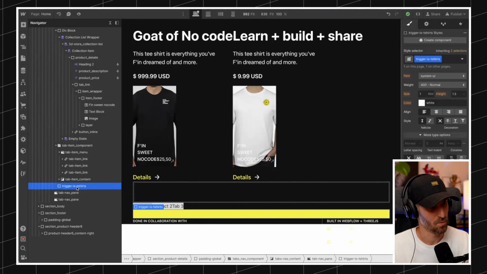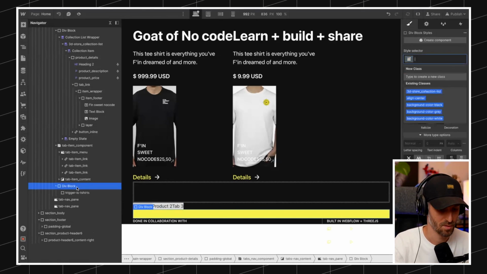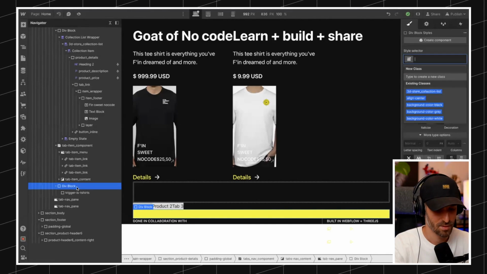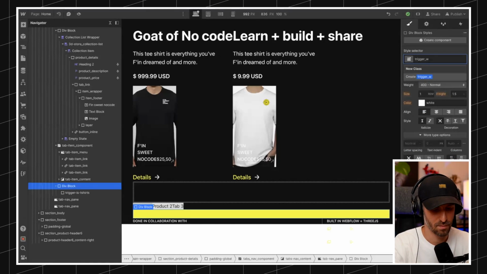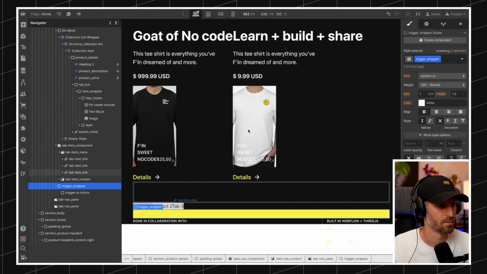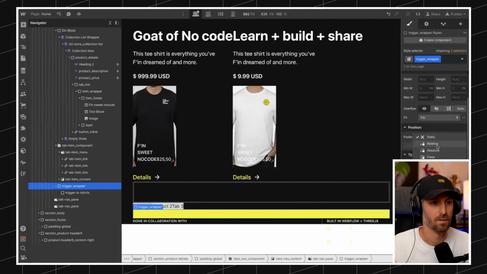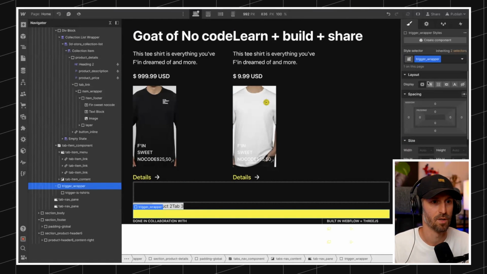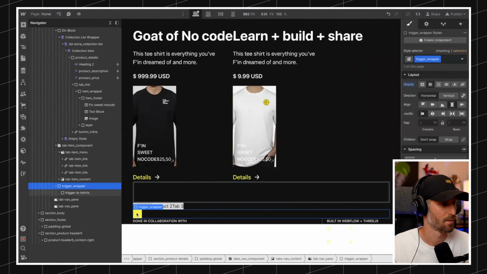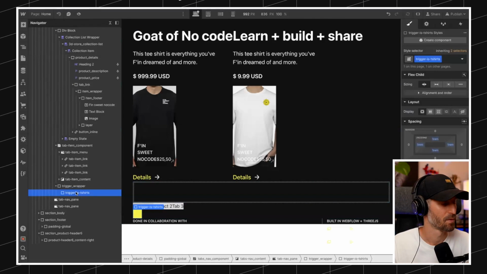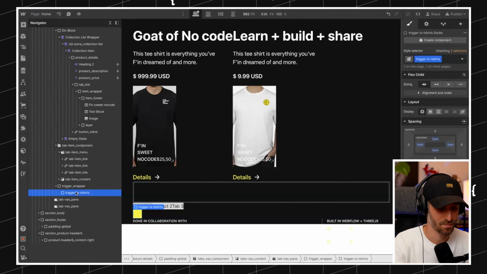Okay. We don't need that big button, so this is something like a trigger wrapper. Let's call it trigger wrapper for now. Position relative, and I want to add something like this. So we have a button here, and for now let's just add some text here.